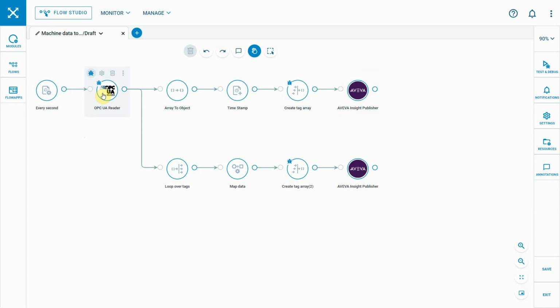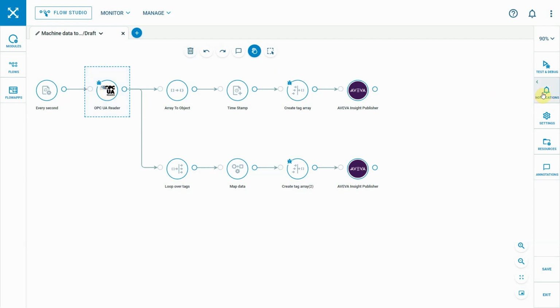So here you can either enter node IDs directly in the settings of this module, or more conveniently, if you have a large number of node IDs or tags you want to read, you can upload a JSON file with a list of node IDs that you want to get from the OPC server. Now for this demo, I kept it small, so we're just reading 4 tags to make it easier to see what is happening. But the flow will work exactly the same, independent of the number of tags that we read from the OPC server.